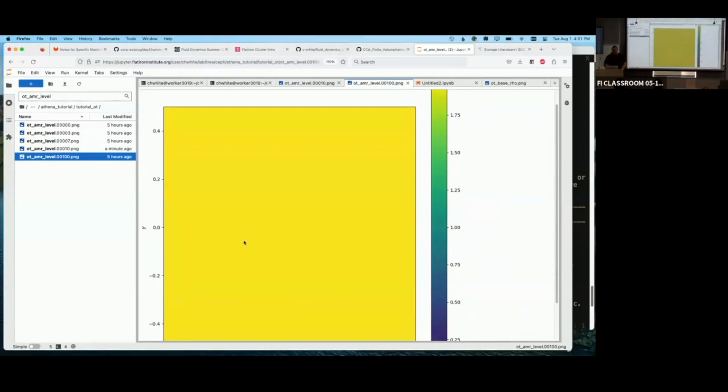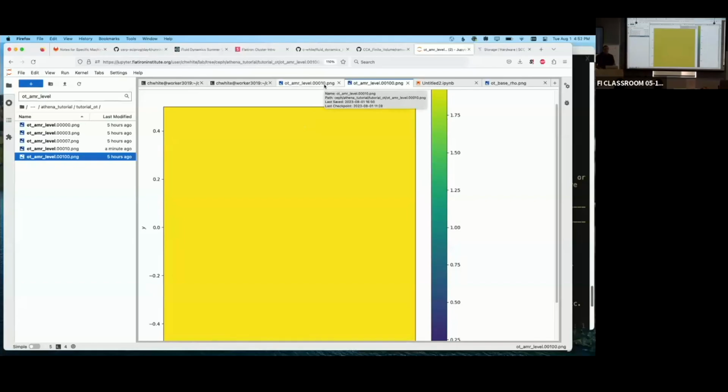But I think the lesson here is that it really depends on the problem how useful this is. Here, this thing goes turbulent and everywhere does become interesting. If you had a problem where you're tracking a cooling gas cloud through a domain, hopefully you can choose refinement that just tracks that and doesn't refine everywhere. So this toy example works for a bit. It's not the best thing for AMR.